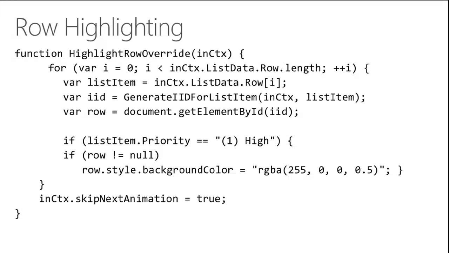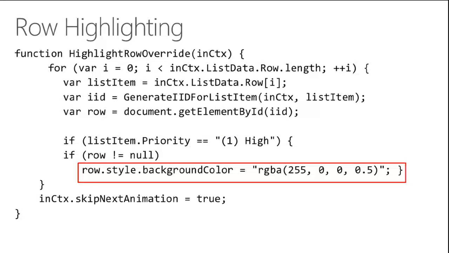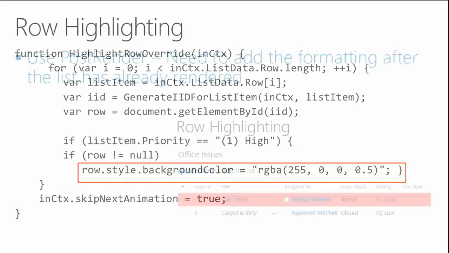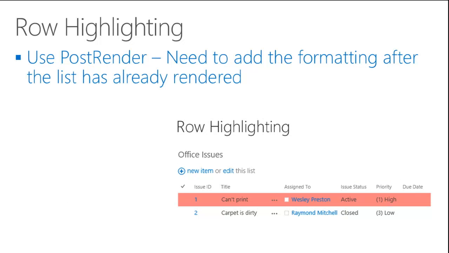You can literally cut and paste this code, and you can pick which field you're using as your conditional, as your rule, put your value in there that you want to act on, and you can have different rules in here if you want to. And you're telling it to format that row using this color, using the background color. And from that, you're going to get this. So this example is a very, very simple way of doing that. If you want to make it more complex, if you want to have multiple rules, I want this data to look this color, this data to look that color, this one to be highlighted, whatever you want it to do, take this simple example and build on it from there.